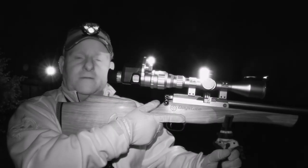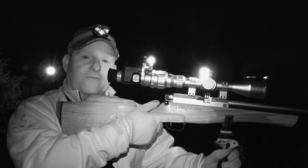Well, that was a hectic start. Rats love the cover of a pallet. Got three in a row there and a couple more.